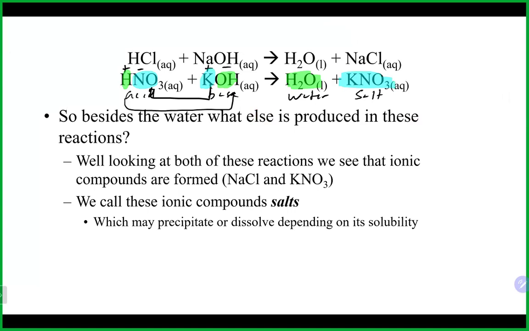Now, I would say probably in most cases, the salt that you form as a result of this reaction will be soluble and be floating around as ions. It is possible that you could have an insoluble salt, but I would say it's very rare that you would come across any of those. So usually the salt, based on solubility rules that we talked about, will be soluble. And that's what we see here. This, because it has chloride, is going to be soluble because it is not with silver, lead, or mercury. This, because it has nitrate, will always be soluble because there are no exceptions for nitrate.